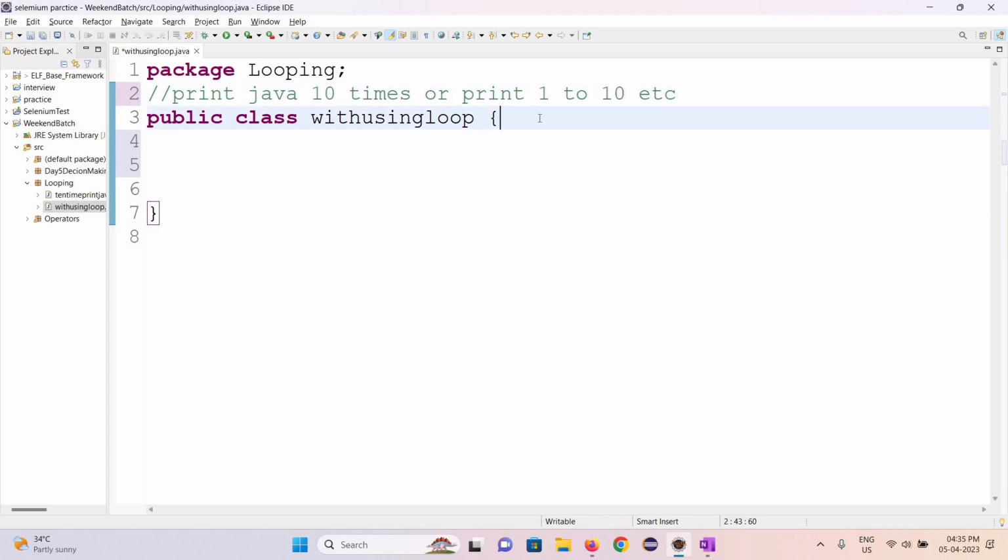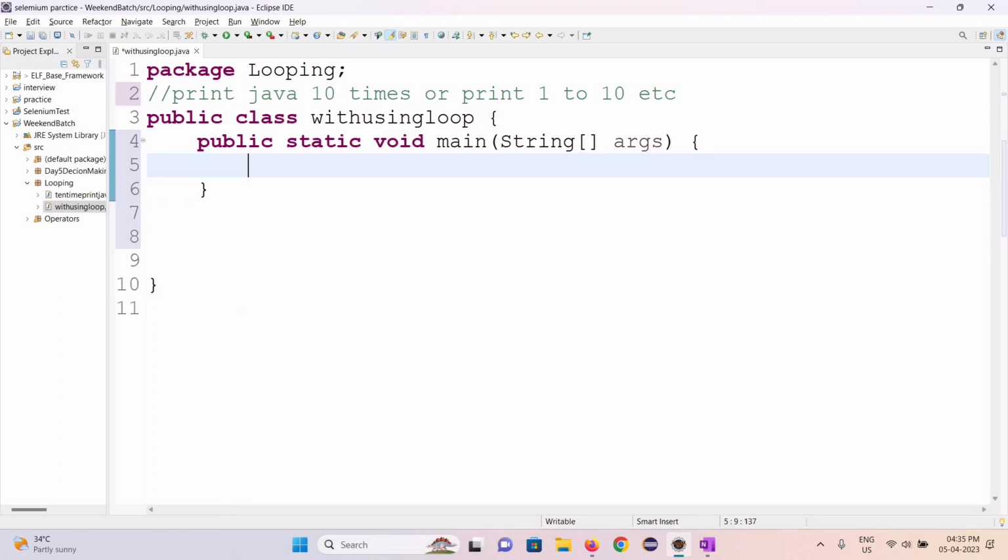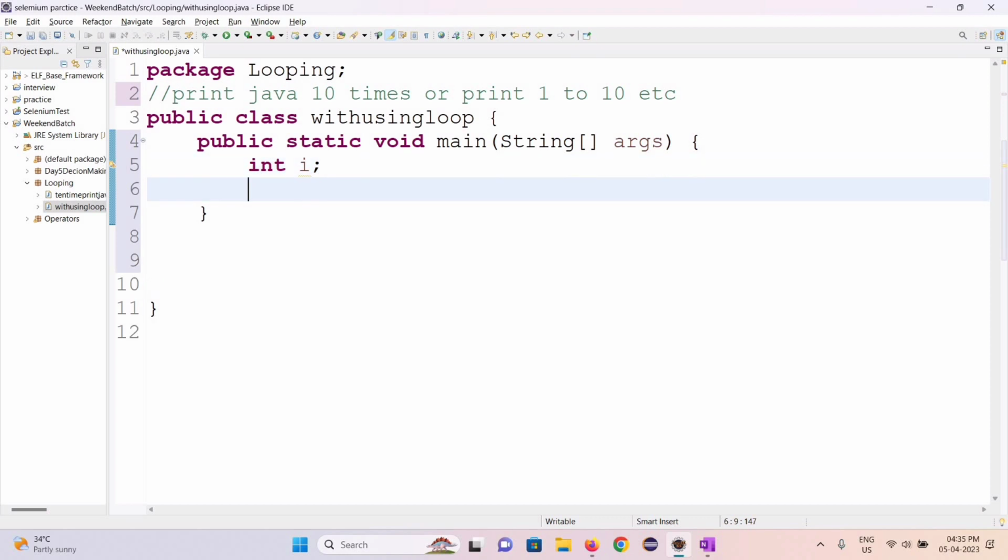Let me write the main method, and inside it I am going to initialize an int. You can give it any name. I write for i equal to 1, initializing it to 1 so it starts from the first point. After initialization, I write the condition, because I need 10 times, so i less than or equal to 10.